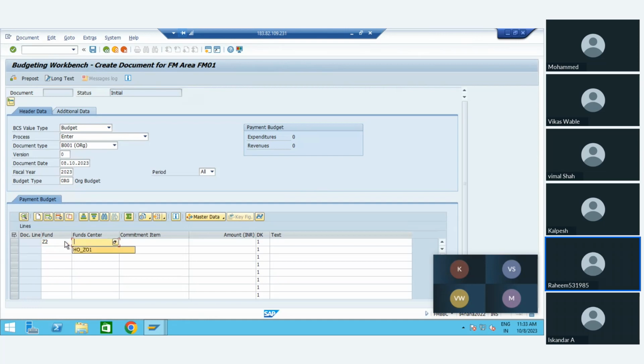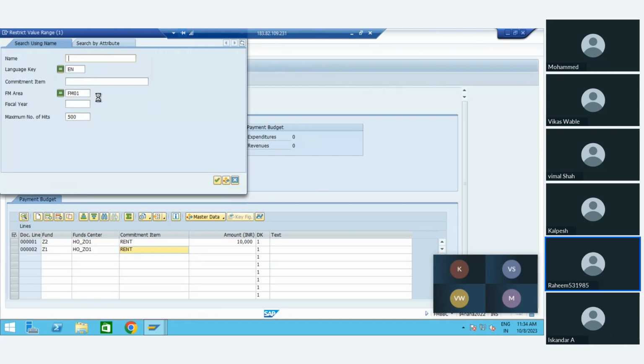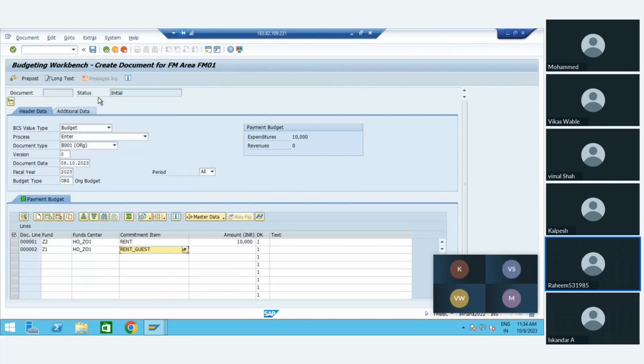Z2, commitment rent, and this. So I'm using fund center Z2. Again I'm using Z1, the same, and we created two commitments, right? So I'll take another one here, guest. The amount I'm using again, 7,000 suppose.